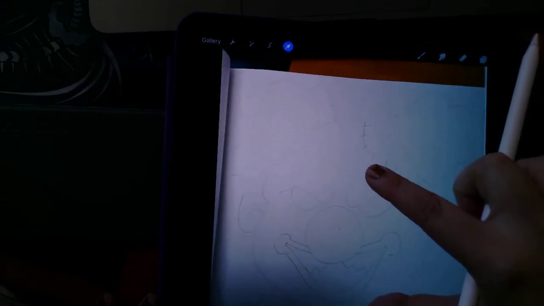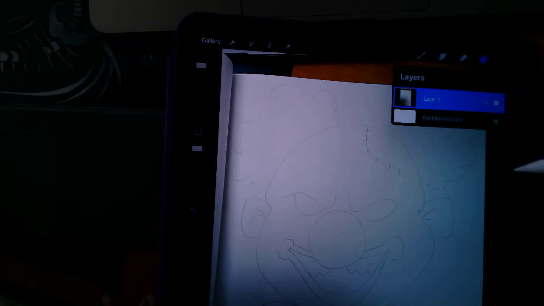And then you can click on your photo. You can rotate it around if you need to. You can scale it up or scale it down so that it takes up most of the page. So if you have a habit of drawing small, you're going to want to make sure that you have scaled it up.